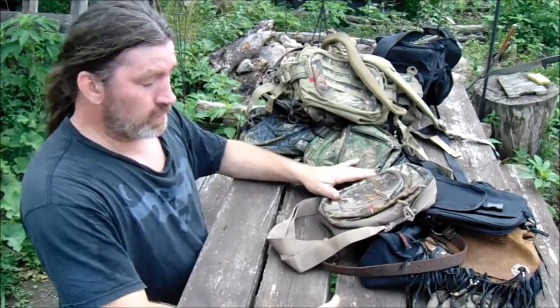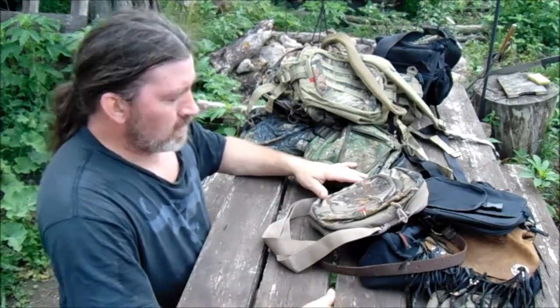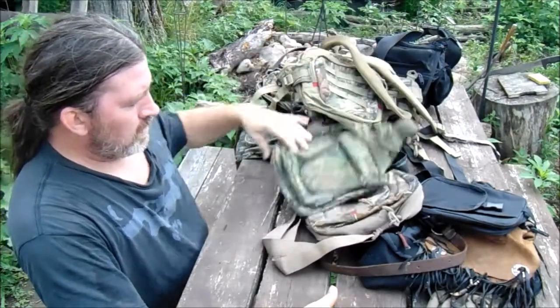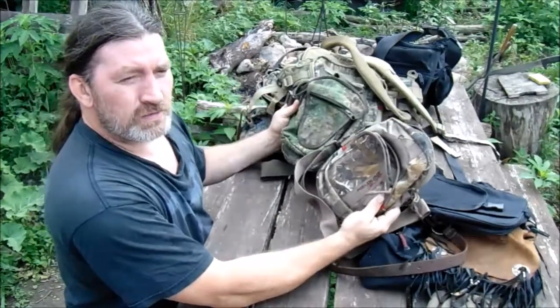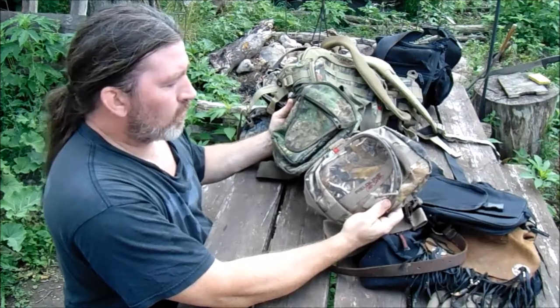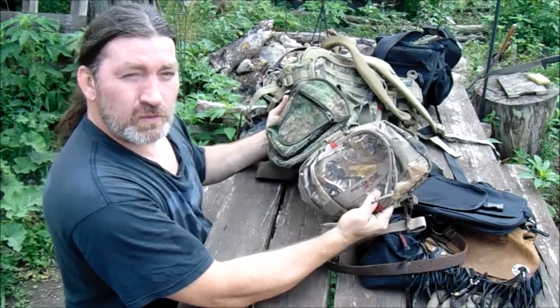It's really miserable and muggy out here today — I'm just sweating sitting here. But anyway, let's get started. Probably with these two I guess. I'm not sure which one I bought when, but I used them both as EDC bags at one point and also sort of as haversack bags.